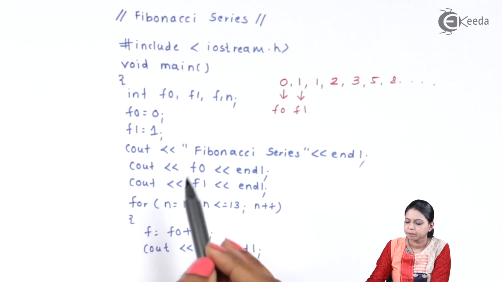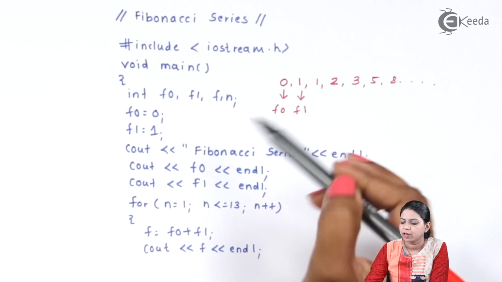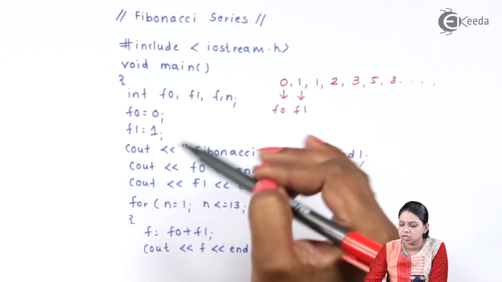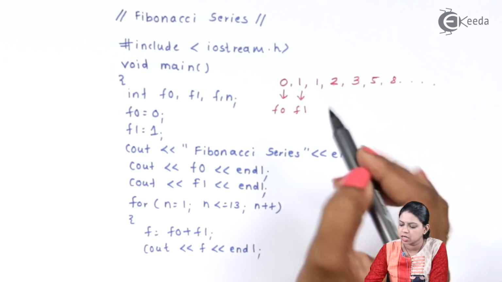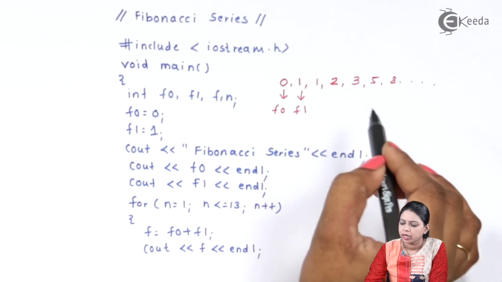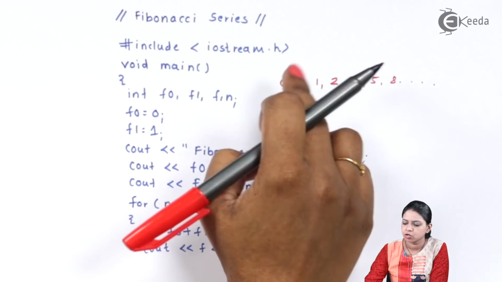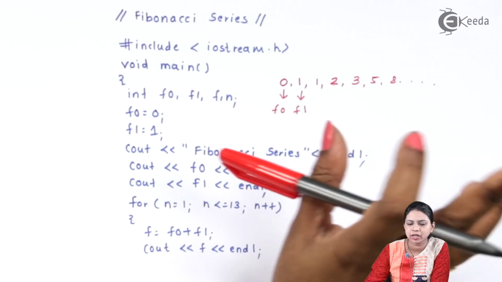They will get printed one after the other, or you can say they will get printed in different lines or separate lines. Now next I will be calculating the third term, and your third term is going to be the addition of the first two terms. Now in this case I will be generating the Fibonacci series repeatedly. So it means I have to make use of a loop, because you will be calculating the sum repeatedly till your condition gets satisfied.